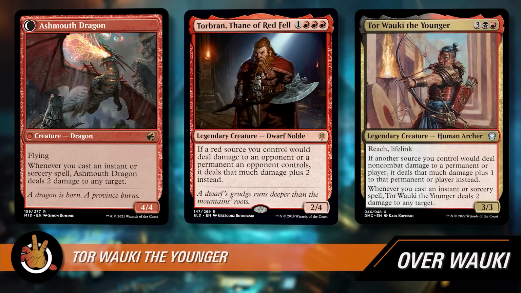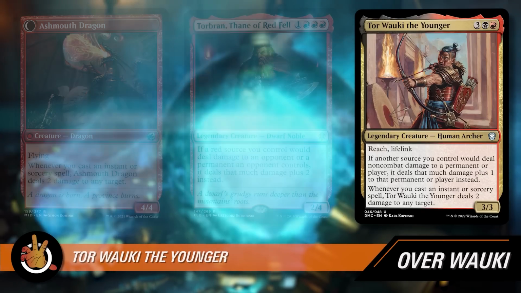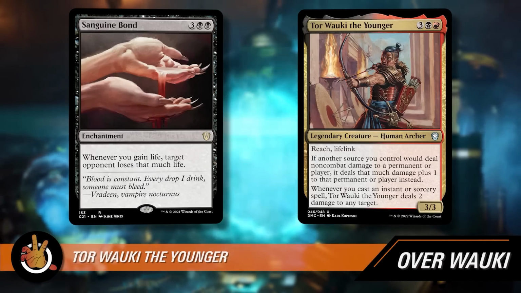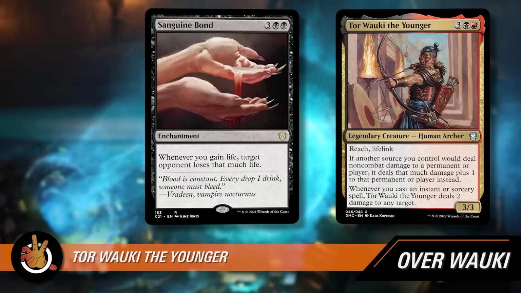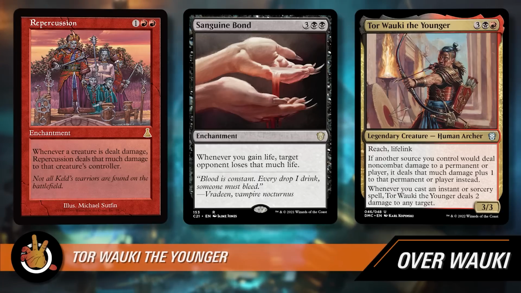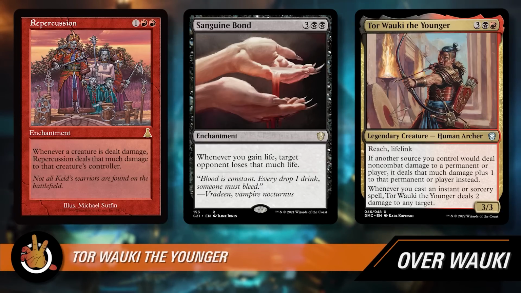Yeah. And maybe because Torwaki, again, has lifelink, what the heck, you can play Sanguine Bond. You can do the whole combo there should you want to. Whenever you gain life, target opponent loses that much life. Yeah. Repercussion is really interesting. Whenever a creature is dealt damage, it deals that much damage to that creature's controller. That means you can take all those Torwaki triggers, just point them at creatures, and do double duty on that damage. Take a creature out and deal as much damage to their player's face.